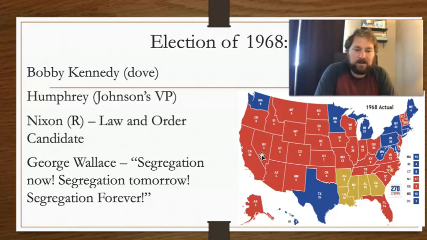We'll get to Nixon, talk about him more. I don't want to waste any more of your time. But it's ultimately Nixon, who's a Republican, who has his own problems as president, which are many. But it's Nixon who is the one who pulls the troops out of Vietnam. And this election in 1968 was just a mess.